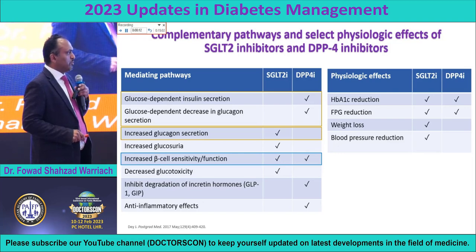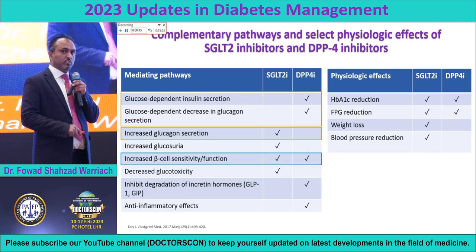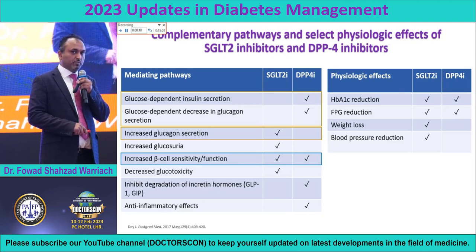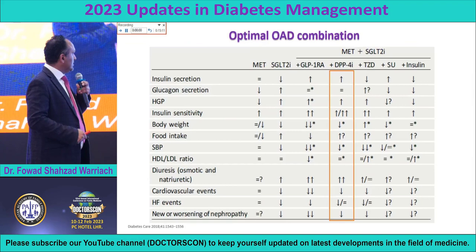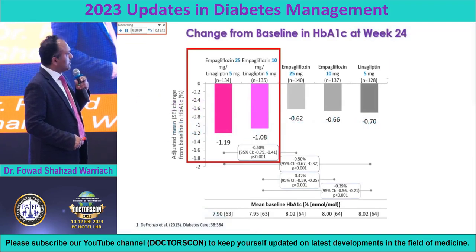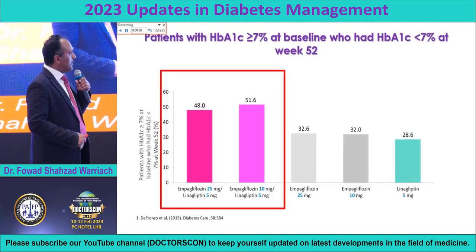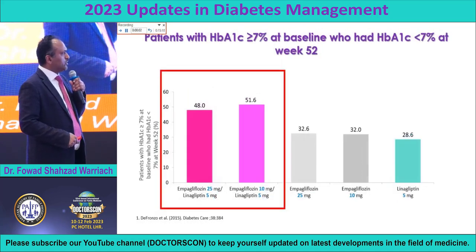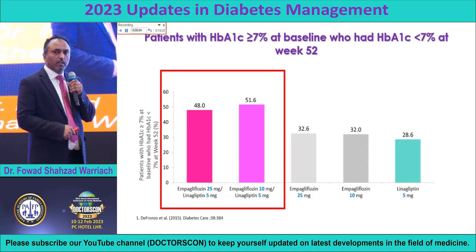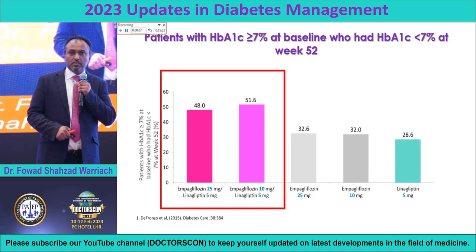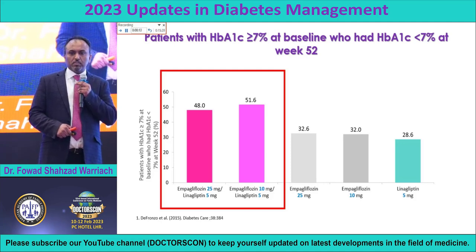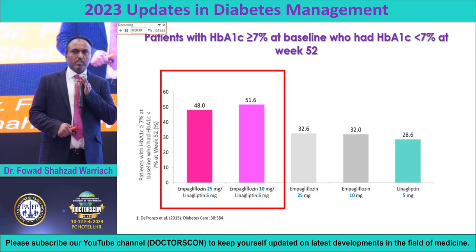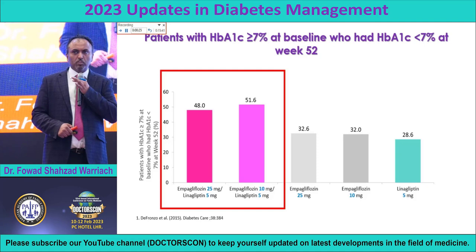SGLT2 inhibitors have the benefit on weight loss. Remember, we started from metformin — why it has been present in the diabetes medication list is because it does both. Why the combination of Empagliflozin and Linagliptin? All studies have shown that when we combine these two star-like drugs, there is excellent response in patient care. Once-daily dose — the patient's CKD progression is slowed if not halted. Patient's proteinuria is slowed. The patient also does not develop edema. Many CKD patients have peripheral edema. One drug, and actually a lot of benefits.